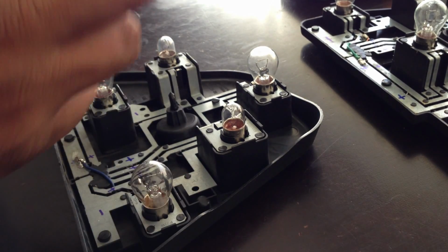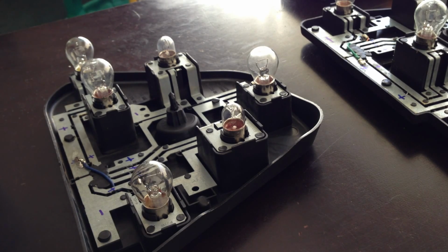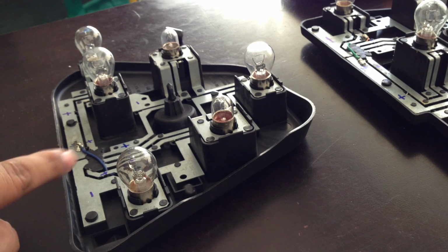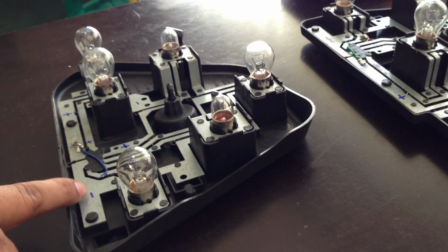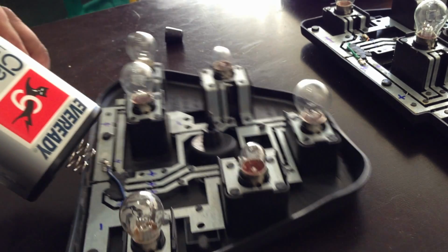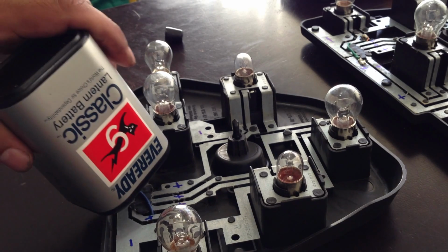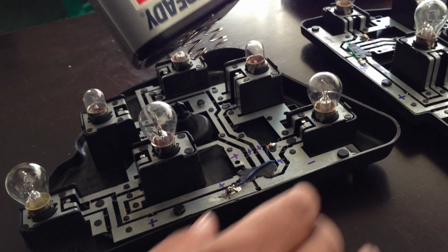So now I got a 9-volt battery, I believe. So it's not going to give me all the power to light both of them up real bright, but it'll give me enough to see if I did a good job. Pretty much I'm going to hit this end, this negative, to this side, and this end to the positive on this side. So hopefully you guys can see both of them light up. Let's see, right there.